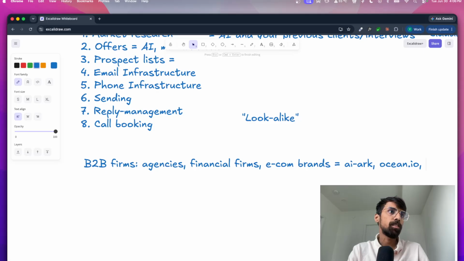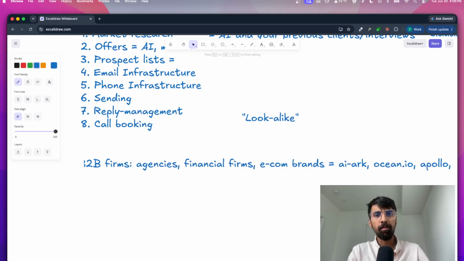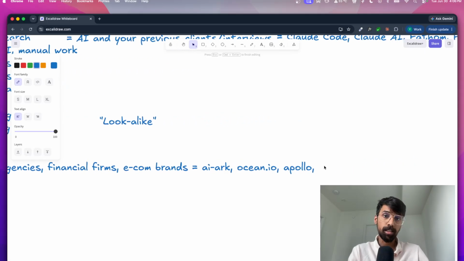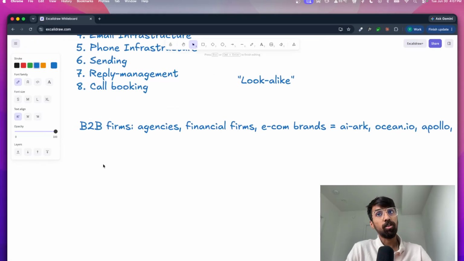So the third thing is Apollo. Obviously, I think everybody on YouTube now knows about this. If you don't, then you're welcome to explore this. These are general purpose B2B lists. These contain almost every vertical that you can imagine, but obviously different verticals can have different specialized platforms which have these verticals specifically. So AI Arc, Ocean.io, Apollo, these are general purpose B2B databases. One other one is Disco-like. This one is a little bit expensive, but it also works.